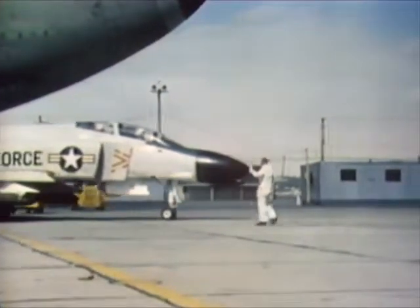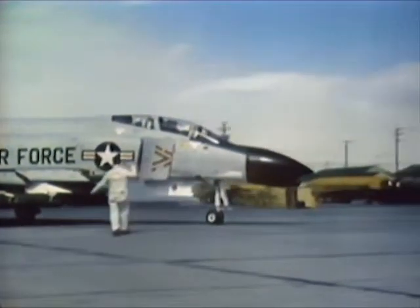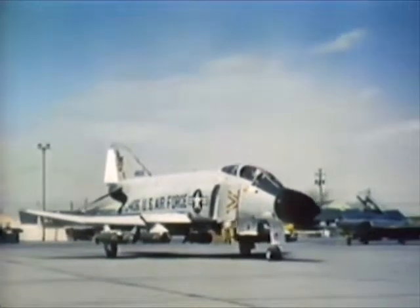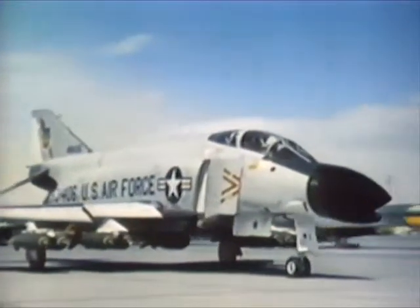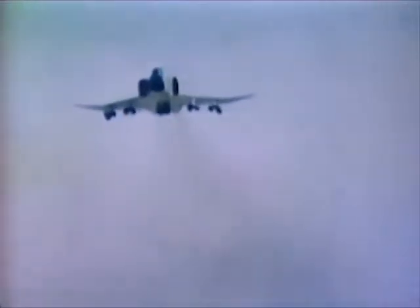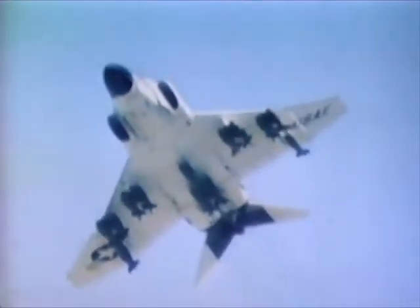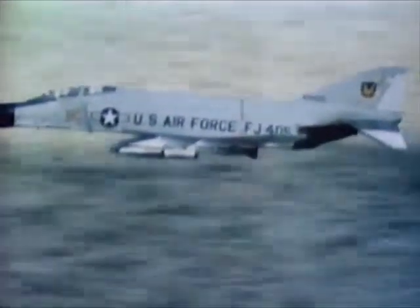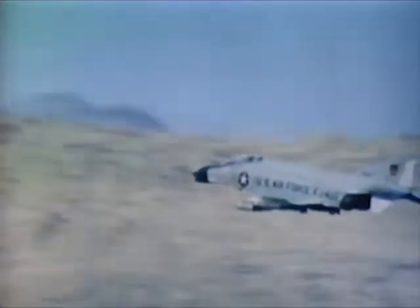For immediate modernization and augmentation of its primary strike aircraft, TAC has selected the McDonnell F-110A as having the best capability of in-production aircraft for the complete tactical air mission. A reconnaissance version, the RF-110, will also be added to TAC's combat posture. Two powerful jet engines with afterburners can get the fully loaded F-110 airborne in less than 3,000 feet. Completed tests in tactical environments have proved the F-110 to be completely compatible with the entire arsenal of present tactical nuclear and non-nuclear weapons. Holder of more than a dozen world speed and time-to-climb records, the aircraft has flown in excess of 1,600 miles per hour and climbed to 65,000 feet in less than three minutes. The F-110 is air refuelable and has both a nuclear and non-nuclear capability.